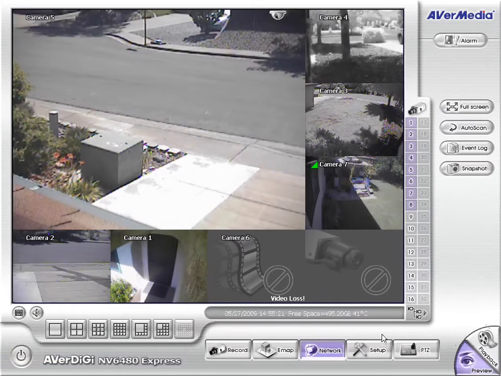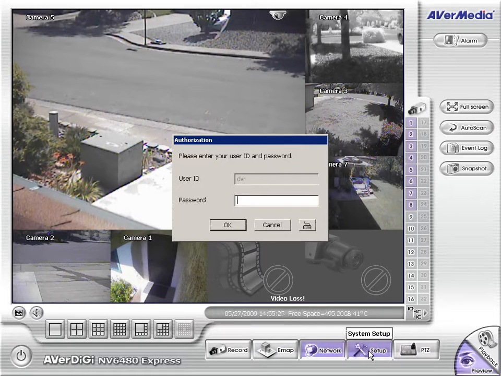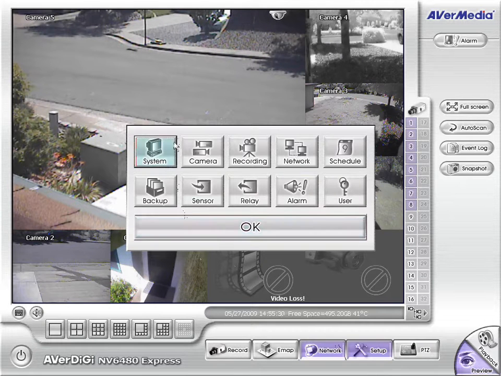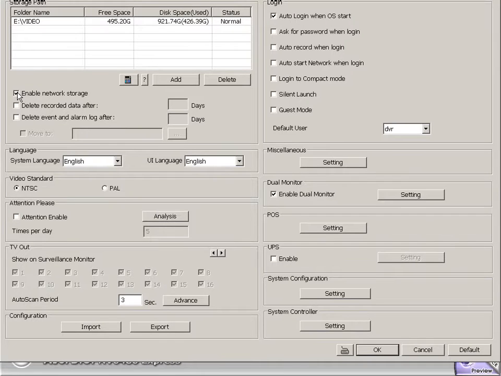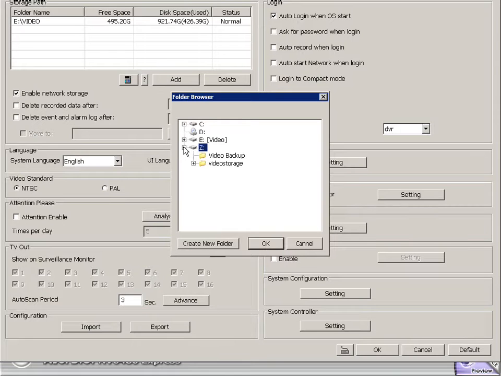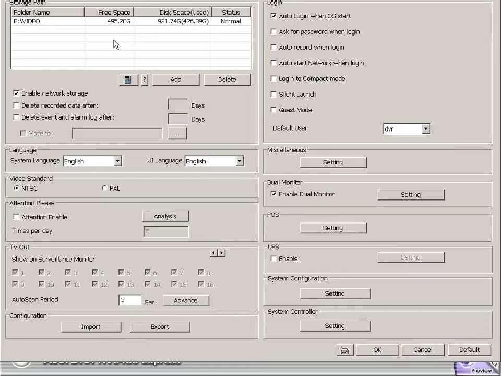Now let's go back here to the main software. Let's show you some of the features here in the setup. Now we'll start with the system here. Now I'll start with storage. Now we can enable all kinds of storage here. And I like using the network storage, especially if you have a lot of hard drive space on multiple computers. You can just click it and see I have Z mounted there as a network drive. Add that folder, pops up, and 184 gigabytes are now available on that remote hard drive. Pretty simple to add network storage.